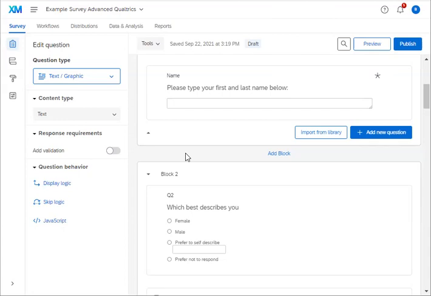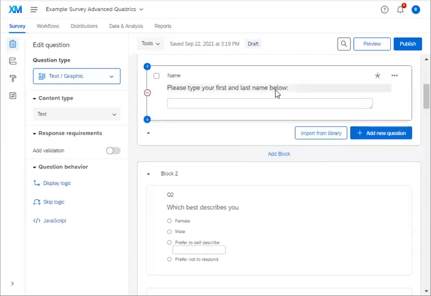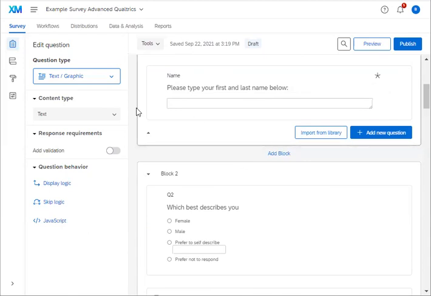So let's go ahead and I can show you how to make a quota in Qualtrics. So this is our example survey that we're going to be using for the workshop. And on the sidebar here, you can see there's a few different menu options on the left-hand side. One of those options, the bottom one, is called Survey Options.